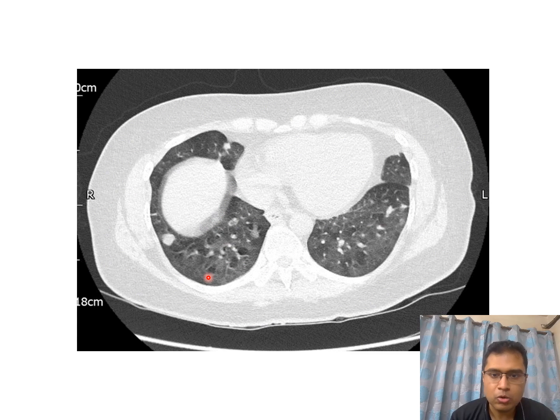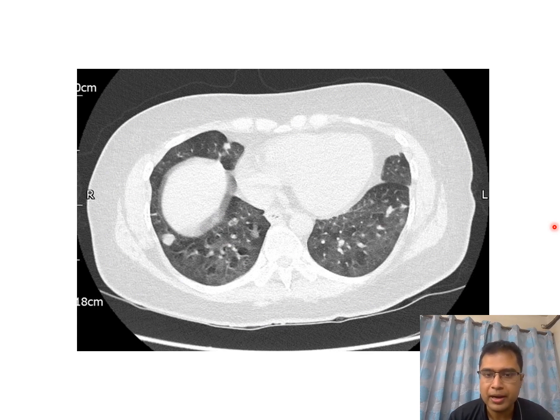This is the lower section, lung window, where again we can see multiple nodules and mosaic attenuation of bilateral lung fields, that is ground glass opacities as well as hypodensities. On expiratory scan there was air trapping present. So based on this particular finding, what do you think the diagnosis is in this patient?